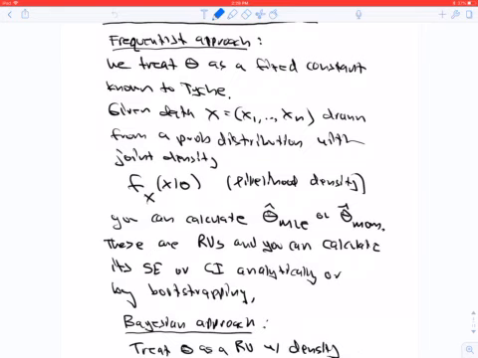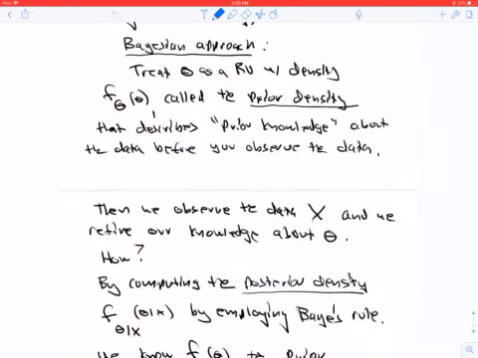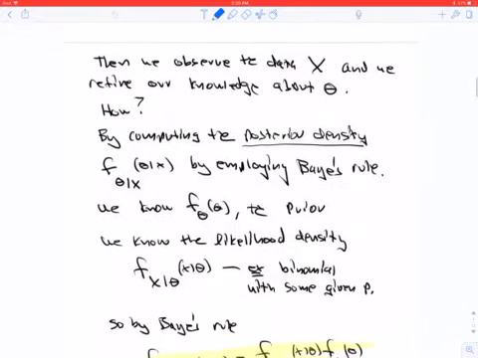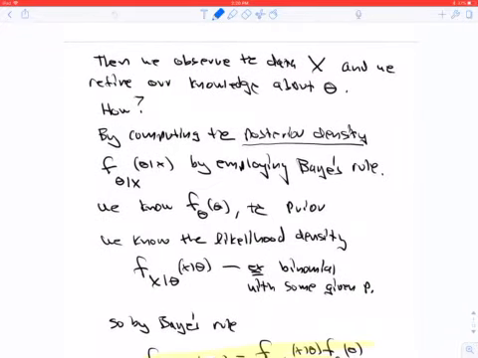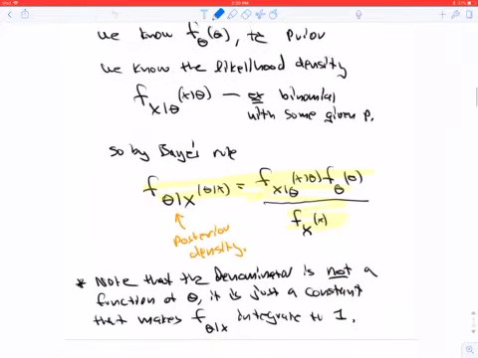these estimates. In the Bayesian approach, we treat the parameter as a random variable, and we have a prior density, which is the density for that random variable before we've collected any data. And we're going to update that once we get data by writing down a likelihood density and then ultimately a posterior density using Bayes' rule.